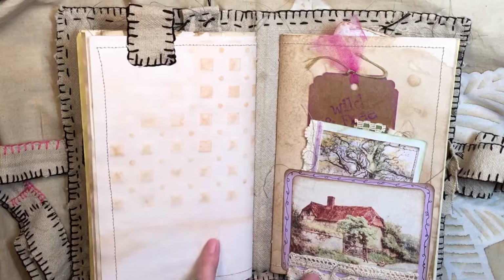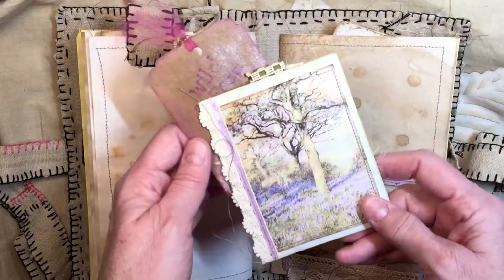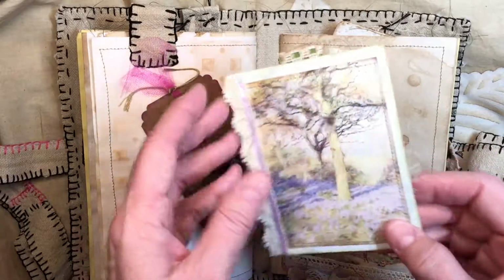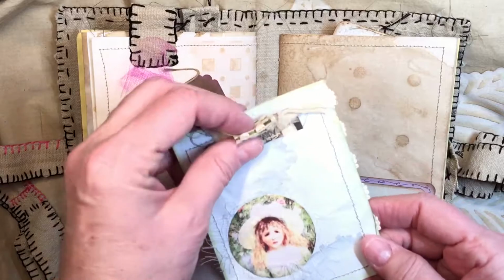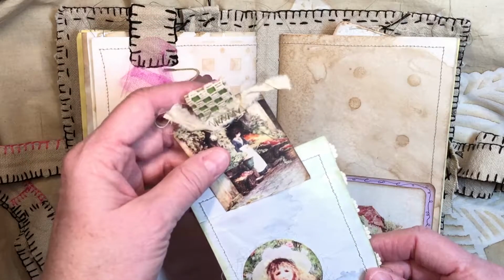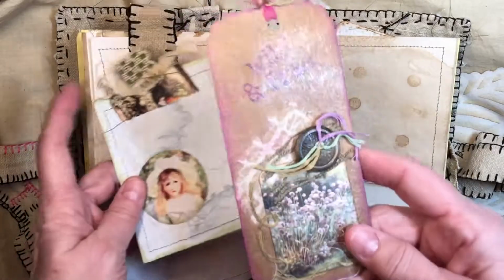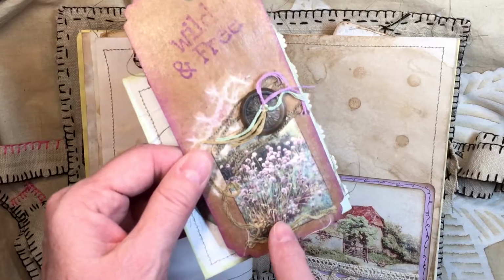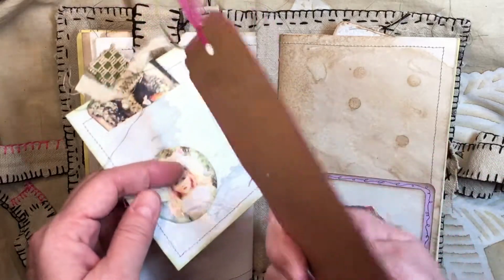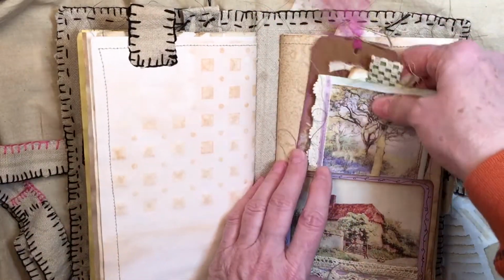That was the first signature. This is the second one. And I have a couple tags here. This is some lavender field here. And this little girl. And then she has like a market, it almost looks like to me. A little tag there. And then I believe this is either wild onion. It looks like wild onions to me. It says wild and free. Those go in there.